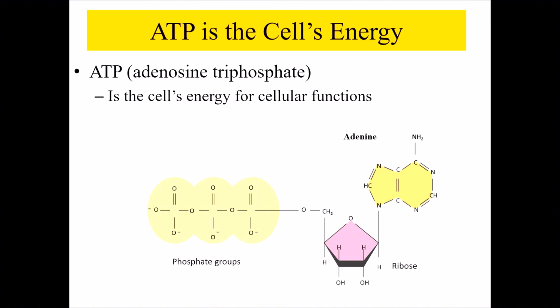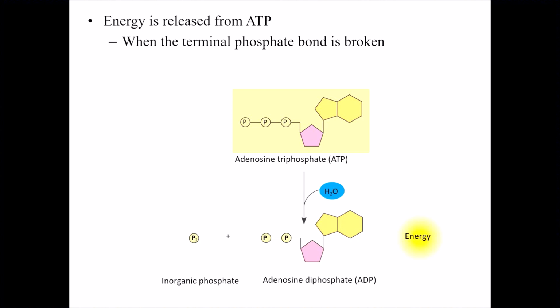ATP. What is ATP? ATP is the cell energy, adenosine triphosphate, and it is used for cellular function. So the body utilizes ATP for cellular functions. It's a combination of nitrogenous base, ribose sugar, and 3 phosphates. 1, 2, and 3. Phosphate is in the form of H3PO4. So this is ATP. Energy is released from the ATP. The terminal phosphate is broken down, and when this bond is released, this bond has energy of 7.3 kilocalorie. If you want to add this bond again, you need a reaction that will release 7.3 or more than 7.3 kilocalorie, then it will be able to add this phosphate to this ADP, the phosphorylation. So, the reversal of this.